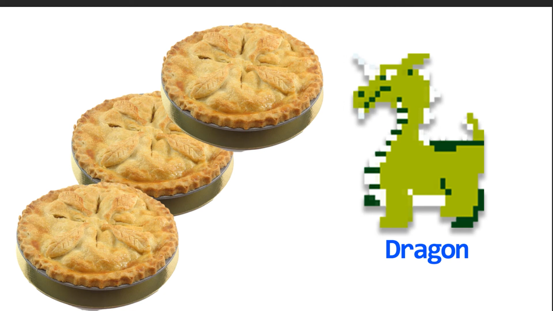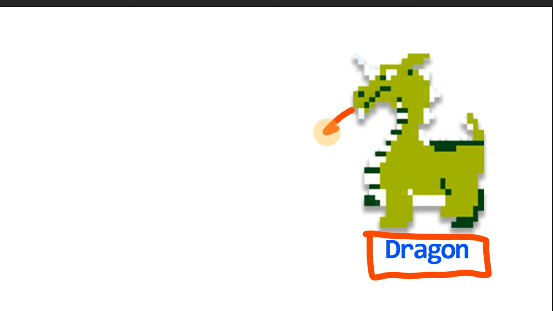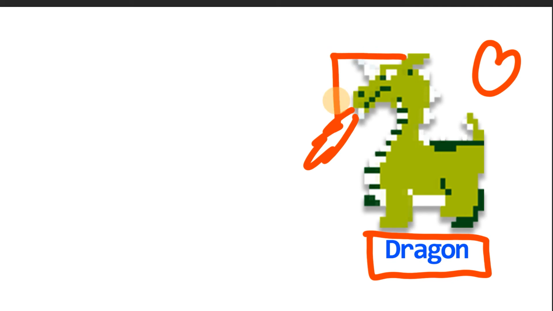Going back to our dragon, the class called Dragon contains all of the definitions for what makes a dragon what it is: how much fire it can breathe, how much life it has, what its height is. All of that is defined by the dragon class, or the recipe for a dragon.